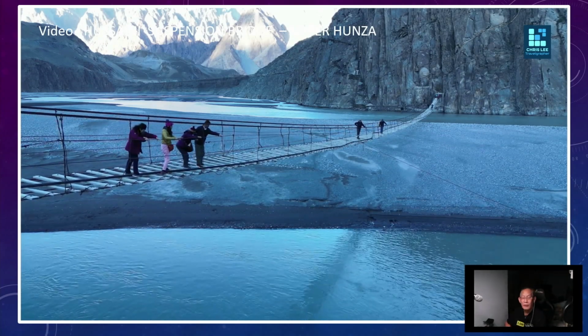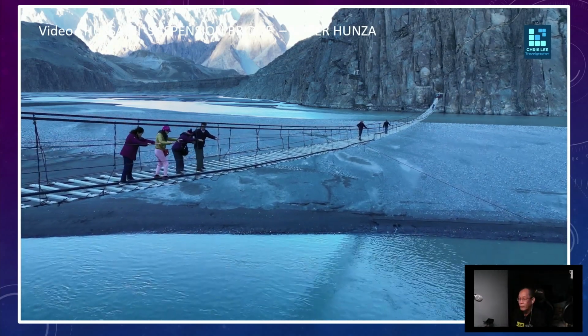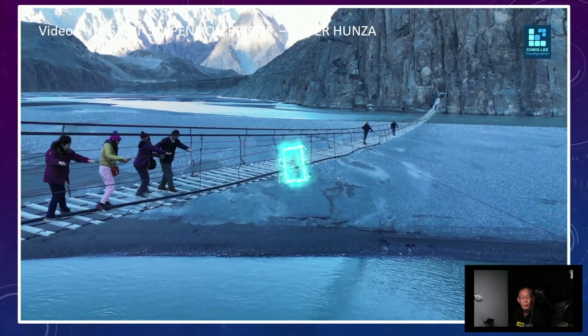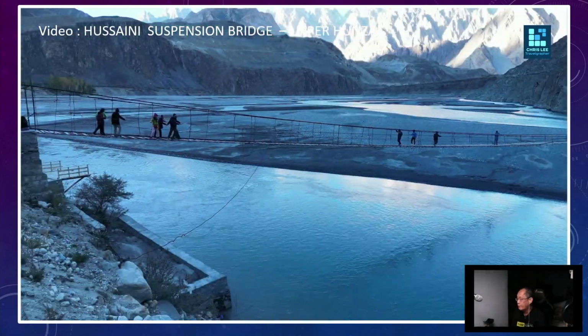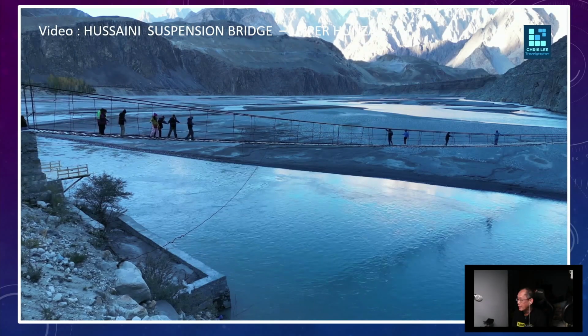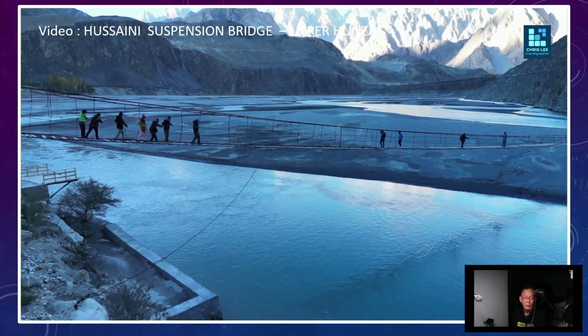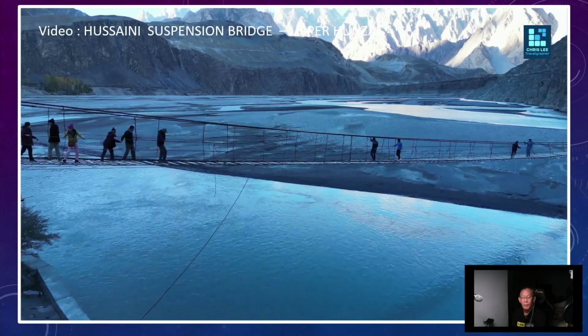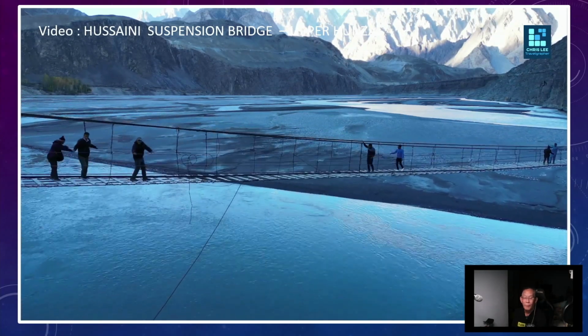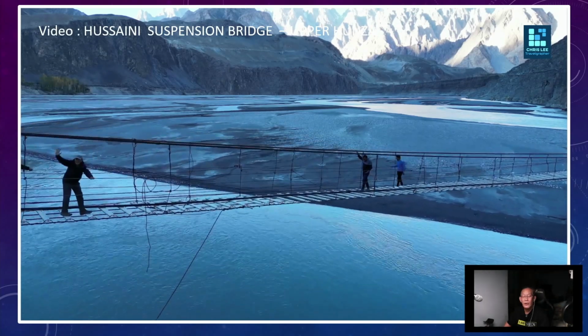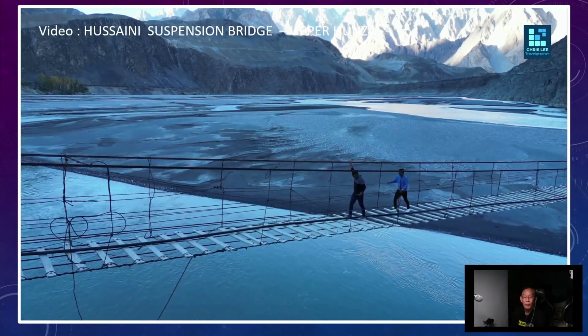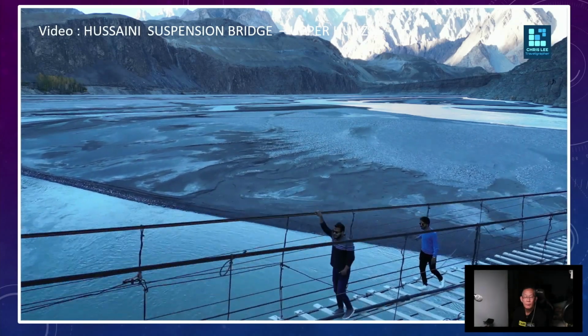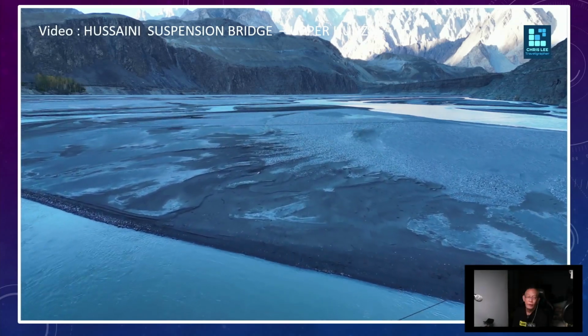The bridge that you're looking at has been rebuilt and is considered the current bridge. It was built in 1994, about 20 plus years ago, and has been well engineered with hanging ropes on both ends, after a previous suspension bridge washed away during a flood.